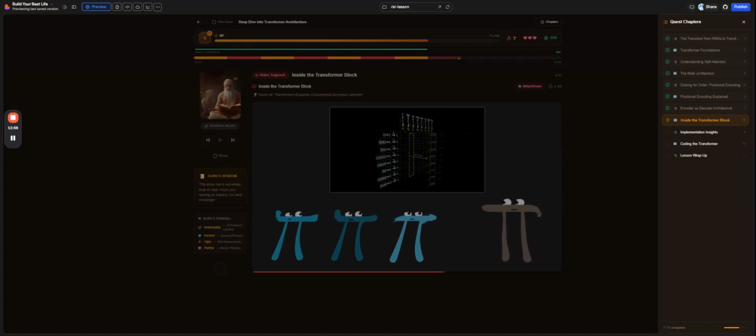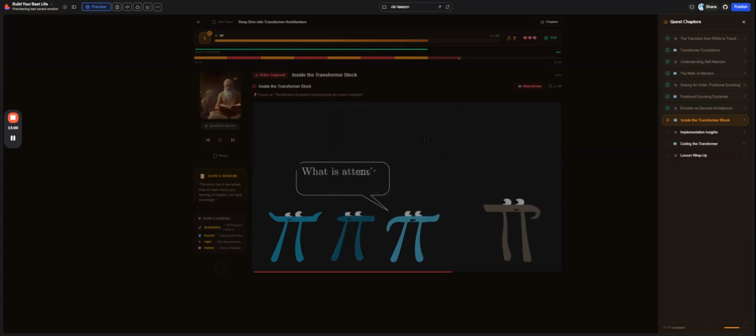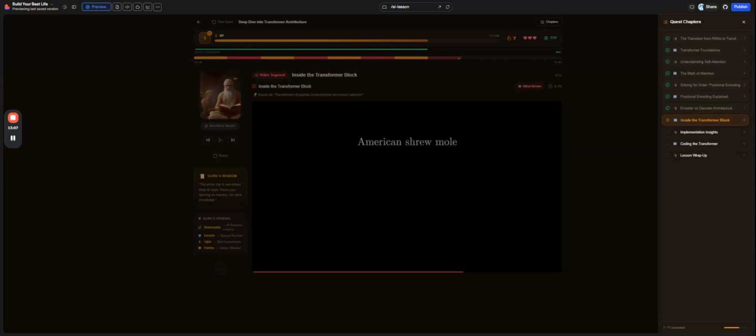I think that before we dive into the computational details and all the matrix multiplications, it's worth thinking about a couple examples for the kind of behavior that we want attention to enable. Consider the phrases American shrew mole, 1 mole of carbon dioxide, and take a biopsy of the mole. You and I know that the word mole has different meanings in each one of these, based on the context.